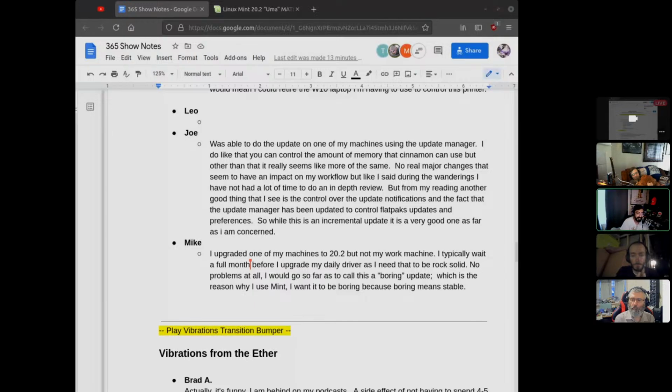So it's not bad. It's easier to see. It's easier to find, because I think that drop-down is hard to find in GNOME. If you know it's there, then it's fine. But otherwise, you can totally miss stuff.